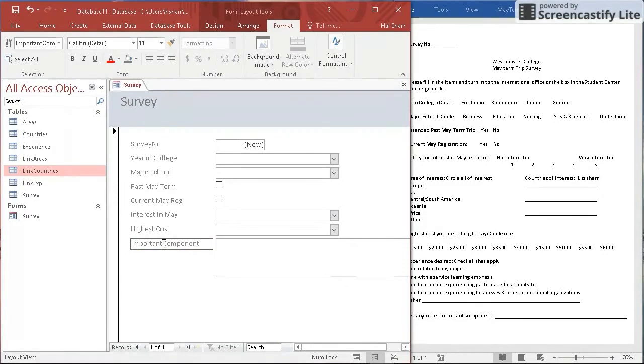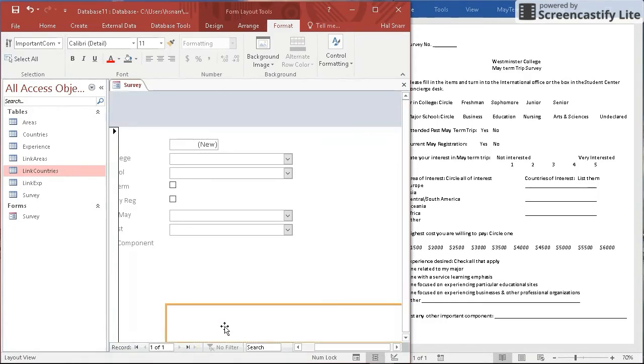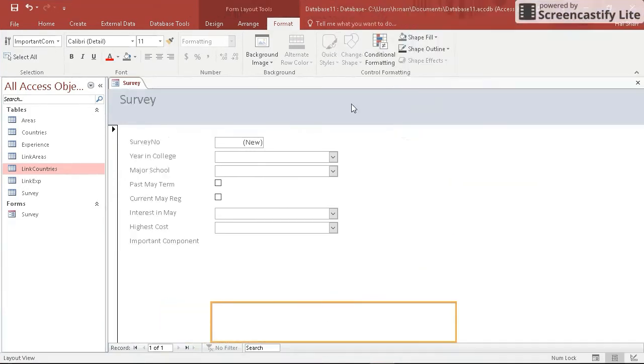Cost and important component. Now notice over here we have this areas of interest and countries of interest here, between the interest in May term and the highest cost. So what I'm going to do is pull this stuff down. Whoops, maybe I need to maximize it.